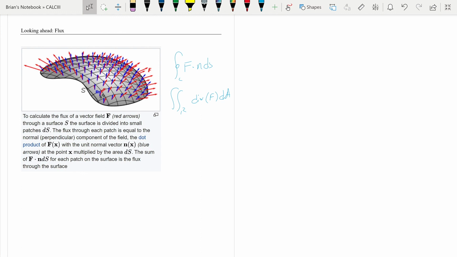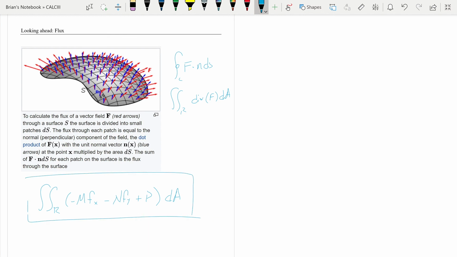So that'll be talked about on the Monday morning lecture. But you can see that the surface integral, you'll see the equation when it comes along is negative m f of x minus n f of y plus p, which is that third value because now we're in 3 dimensions, dA. And we'll talk about this quite a bit, and we'll do a lot of these problems tomorrow. But yeah, you'll see these on exams. Definitely, I've seen a few of them. But that is the flow through a surface, not necessarily just through a closed line. But yeah, that's just looking ahead. We'll do some of these problems tomorrow, no doubt.